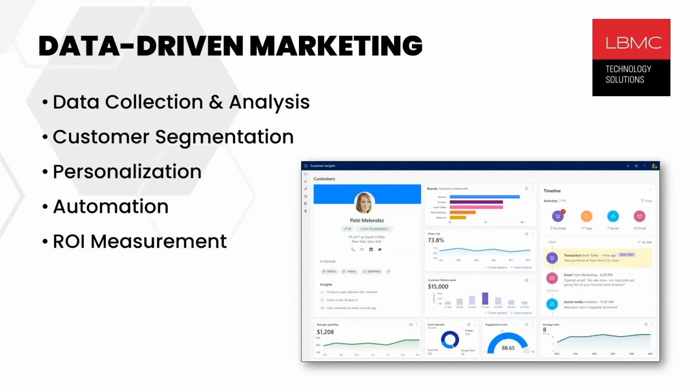And once we do that, we work on our segmentation. So segmentation is about delivering that personalized, more relevant marketing message to those different customer segments. We can use that customer data as marketers to create that tailored marketing message that's relevant, and that increases your chances of getting some engagement, and then of course lead conversion, right?